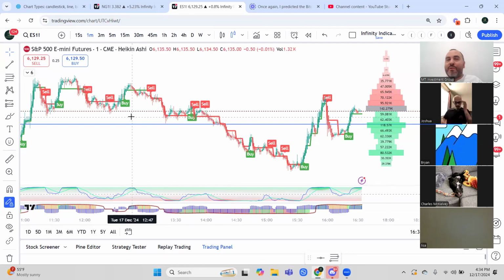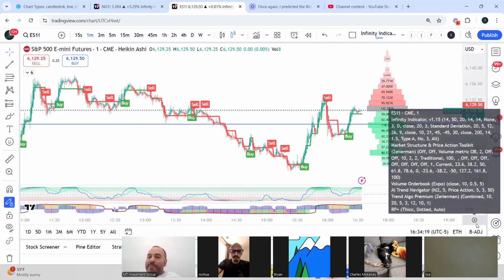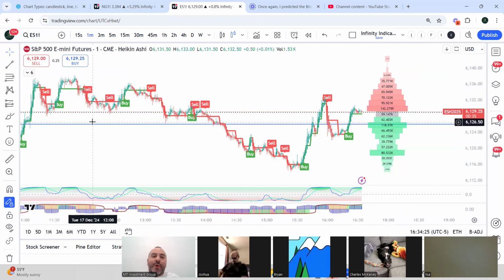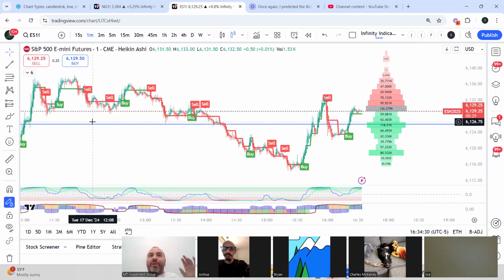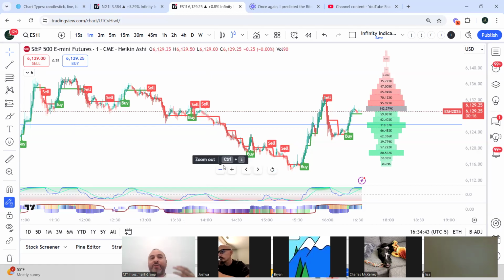So what is the difference? ETH is extended trading hours, whereas RTH is regular trading hours. If you're trading on the daily chart, it's not going to matter at all. It's not even going to give you that option. But if you're day trading, the way I do it is if I'm looking at the hourly chart and above, I would probably look at regular trading hours.